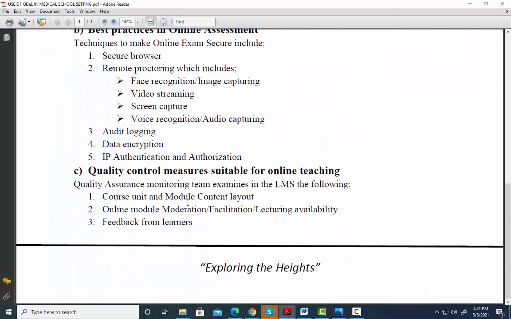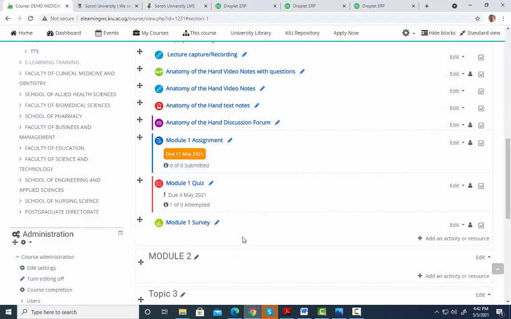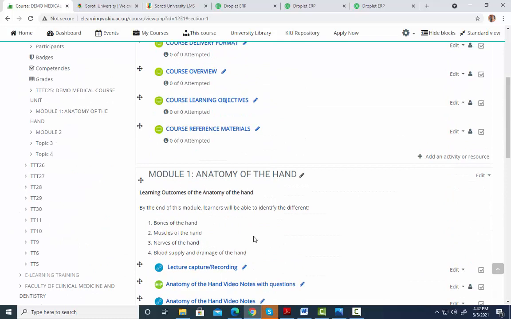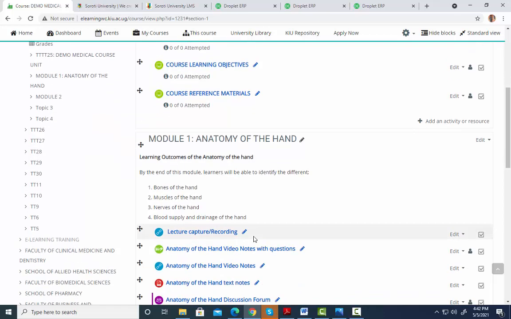The other point that we looked at theoretically, and need to check practically, is the quality control measures suitable for online teaching. Just like I told you, the first thing done by the monitoring team, which involves all the administrators, the first being the head of department, then the dean, then quality assurance, and the top administrators when need arises, is to cross-check.